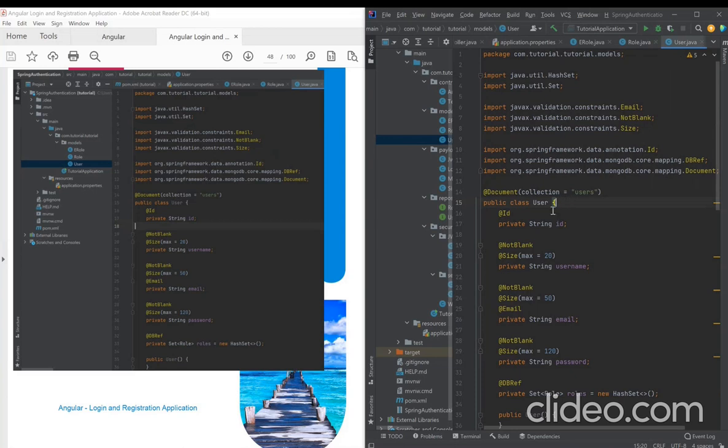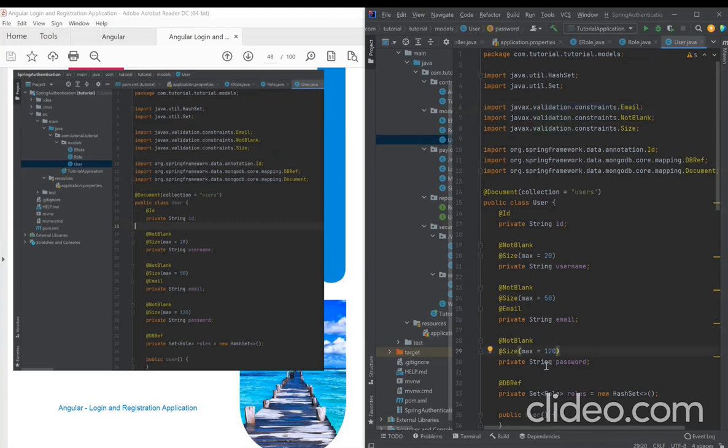I have my user. I define my ID, which is private. Then I can have a username. I can determine which is the maximum size for it. Also the email. And as you can see, you have a certain validator. So you don't need to add your regex for the email, it just has a validation constraint for email.